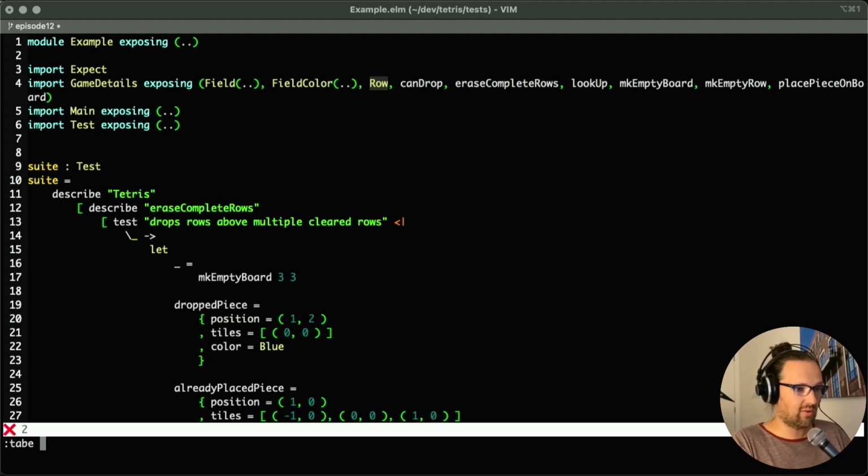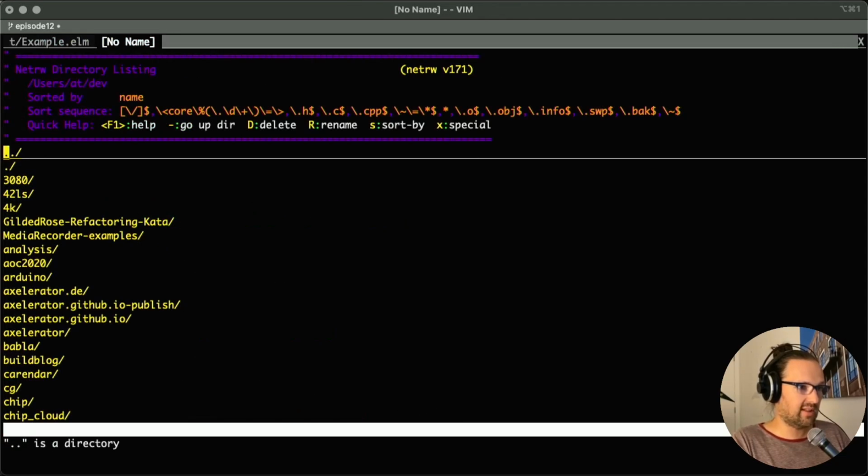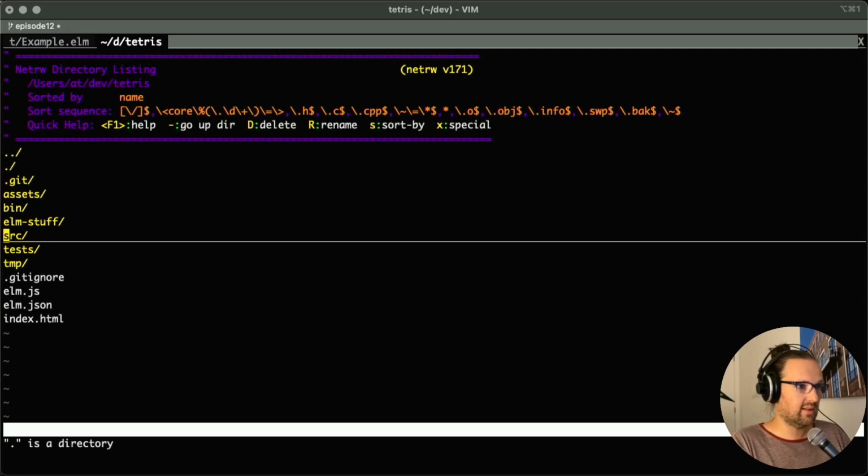I already broke them earlier with my refactoring of the row data type. But now I know exactly where to look. Well, it's a bit of an exaggeration. Source game details. Do I want to repair my tests? Okay, this is not where I want it to be.